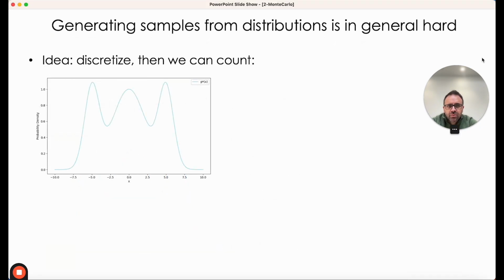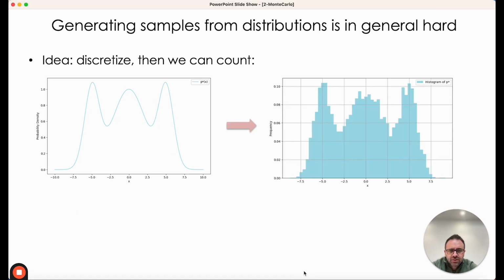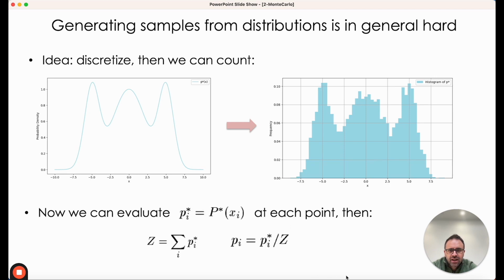So one idea could be to discretize. If we discretize, we have some sort of grid, and then we start traveling the complete domain and calculating the probability at each point by dividing the probability height at one specific point by the normalizing constant. Obviously this will not scale, because to compute this we need to travel the complete domain, and as we add more and more dimensions, the number of states in the grid is going to grow exponentially. So that's unfeasible in higher dimensions, right?